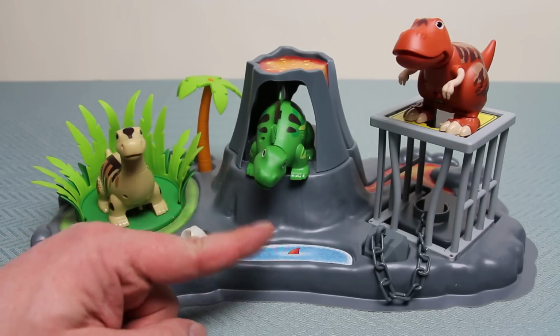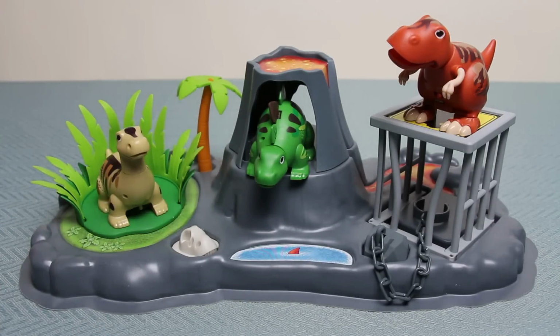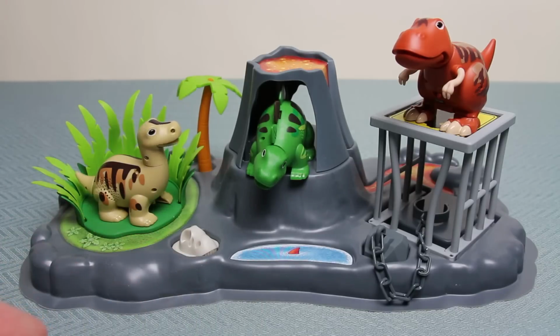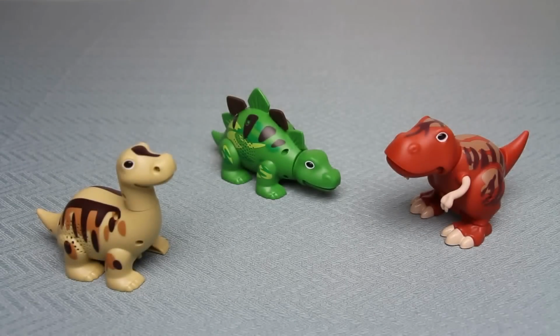So the Stegosaurus rocks his head, opens his mouth, and his back plates are going side to side. This guy, his tail moves, as well as his neck and his mouth. Stegosaurus has a mouth, a head twist, and a tail wiggle. Great little animatronic pets. DigiDinos have two main modes of play, solo and choir.